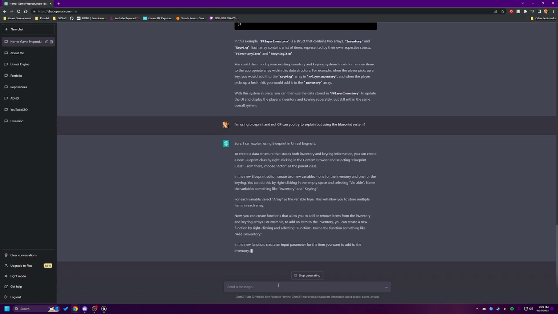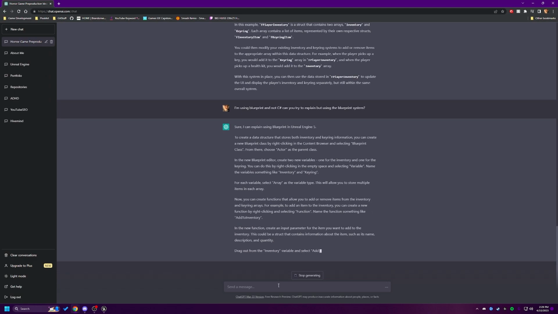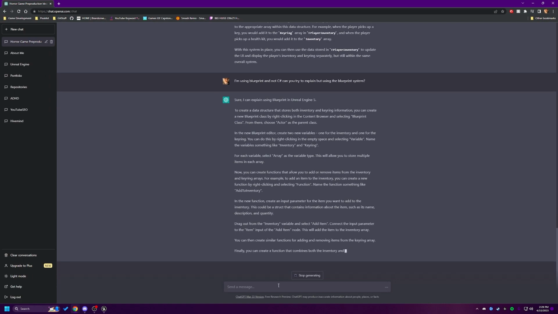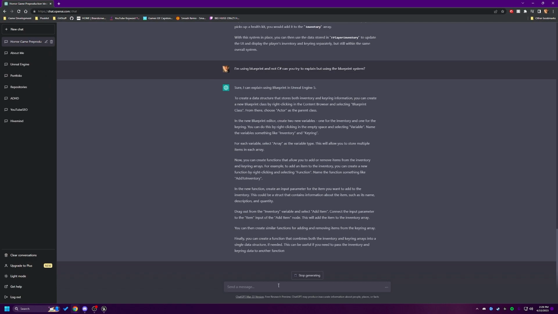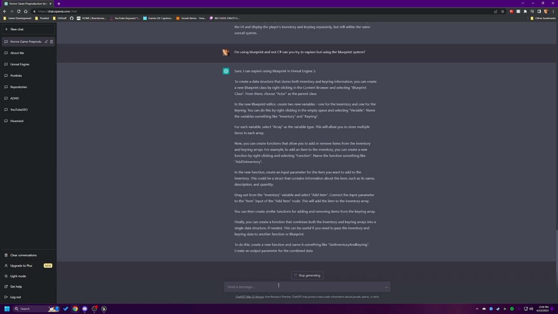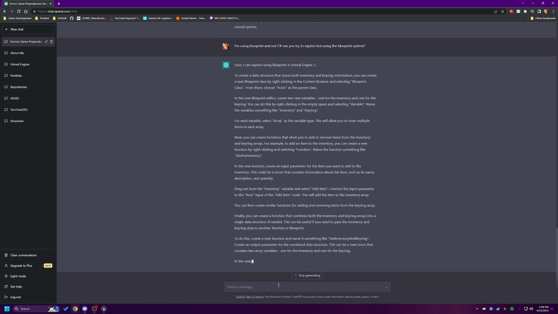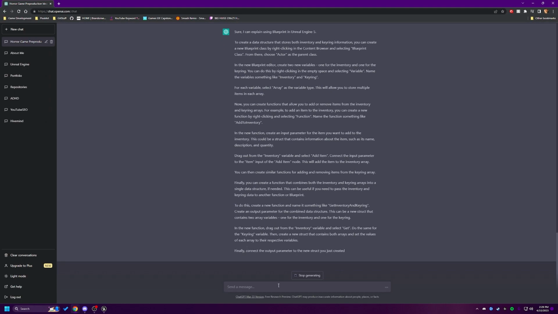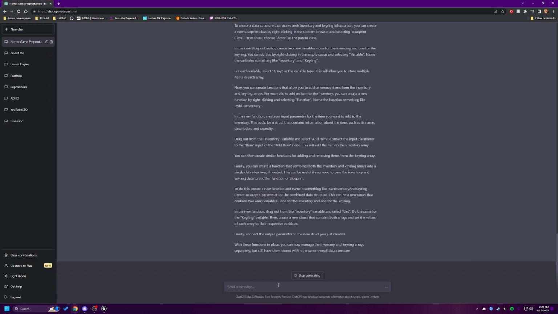So as you can see, it's continuing to build context and more context and more context. So now it knows that we have an inventory system. It knows we're using Blueprint. It knows we're using Unreal Engine 5. It knows we're making a horror game, and so on and so on. So as I continue to talk to this thing, it's going to continue to build more and more context. And look, it's still going. It is telling me right now, word for word, how we're going to create this system.